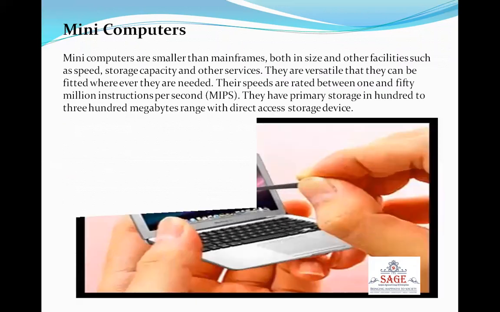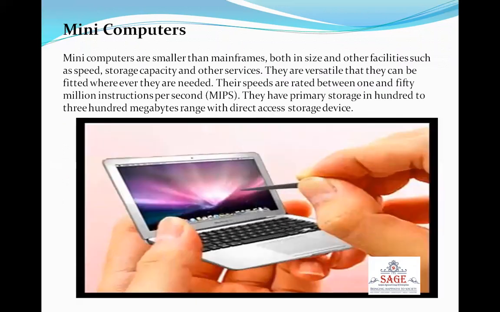Mini computers are smaller than mainframes, both in size and other facilities, such as speed, storage capacity, and other services. They are so versatile that they can be fitted wherever they are needed. Their speeds are rated between 1 and 50 million instructions per second, MIPS. They have primary storage in the 100 to 300 megabytes range with direct access storage device.